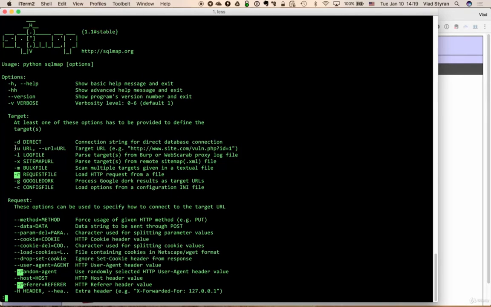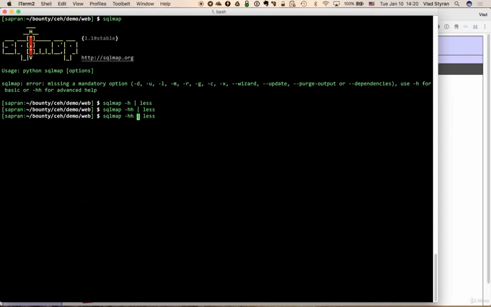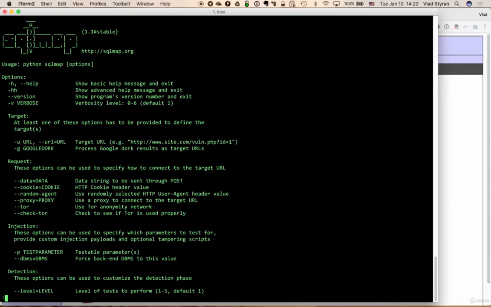So you either provide the URL and then do all that parameter choices and the data provided to them and so on, or, and this is the more convenient thing to do, you can save that to a request file and then just feed it to SQLMap and it will do everything else automatically, right? So this is a less obvious option that is really new to some.